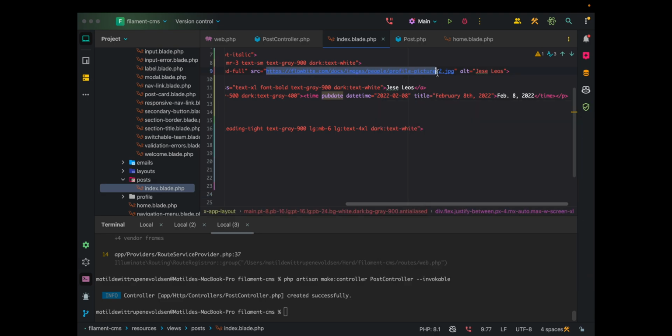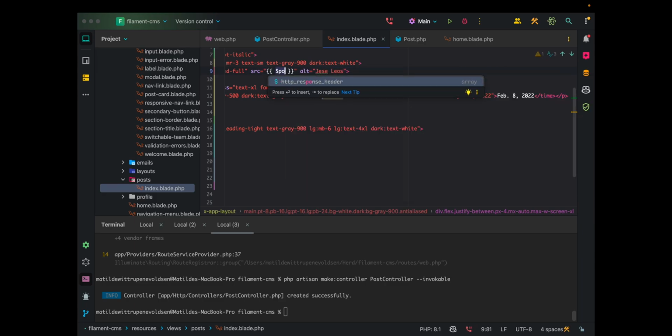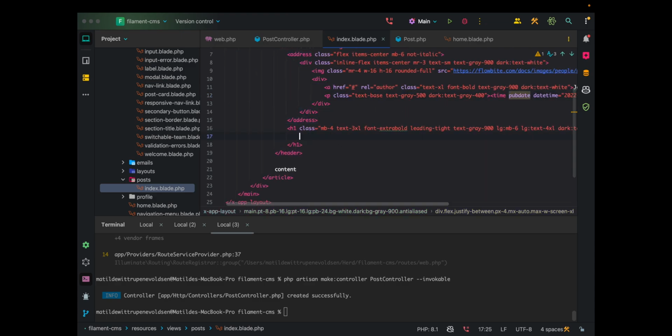So if we go in here, and for now, let's just leave this empty, because we don't have any. Let's just leave it boilerplate, because we don't have any profile picture uploaded. We can enable that with Laravel Jetstream, by the way, but we'll figure that out later.